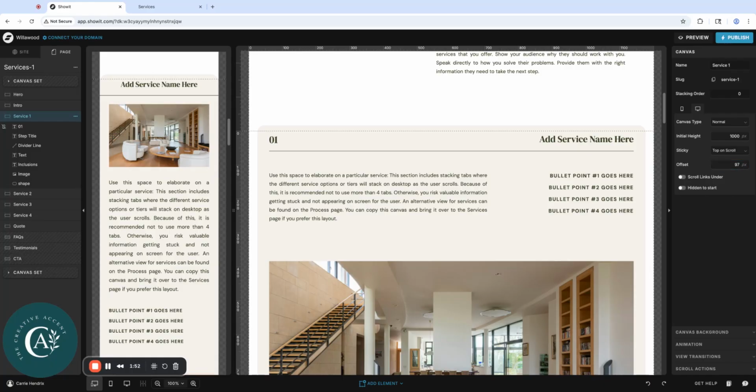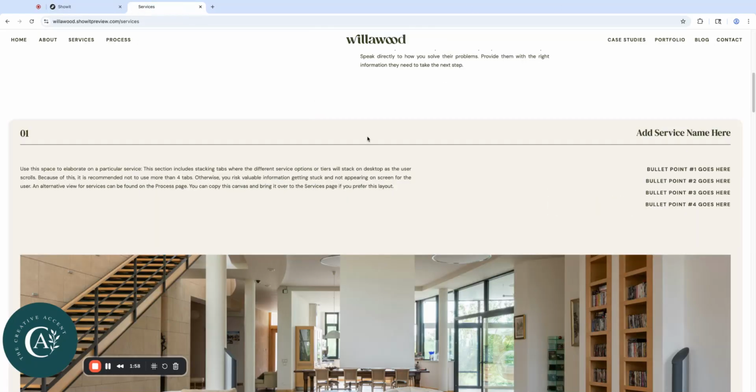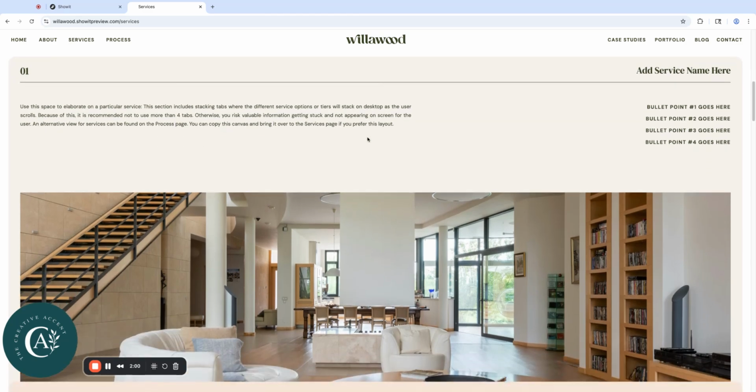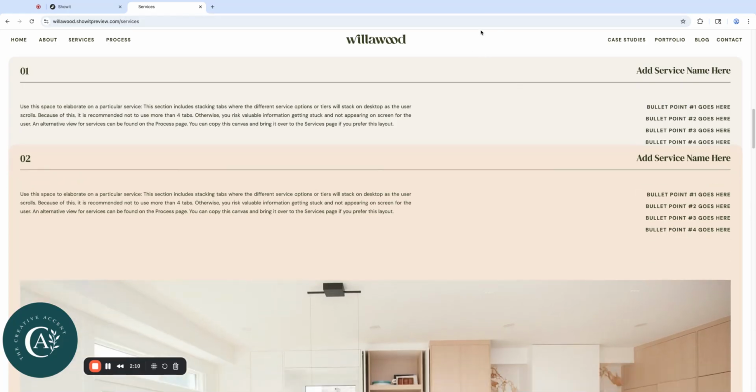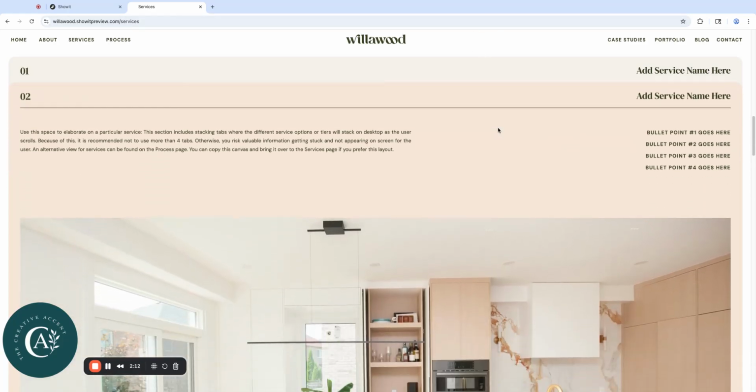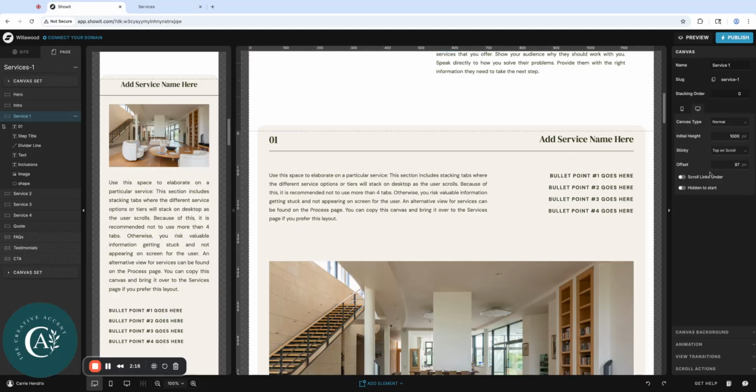And the offset just means that if this was 0, it would go all the way to the top of the page. So if we see how this works, I scroll down, I still want my navigation to be visible. So that's why I have it offset by 97 pixels so that it will stop there and not go all the way to the top. Now the other ones are offset by a greater amount. Let me just show you that.